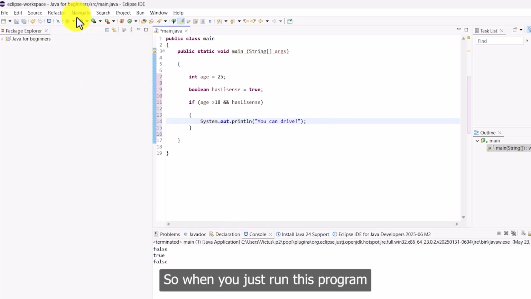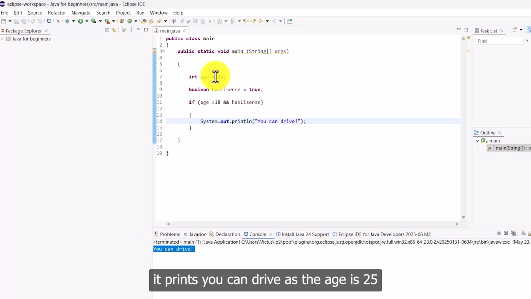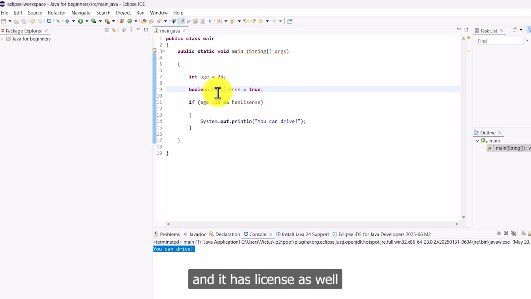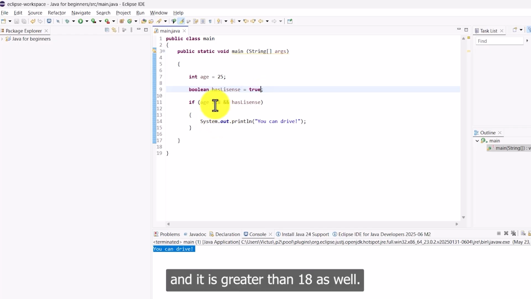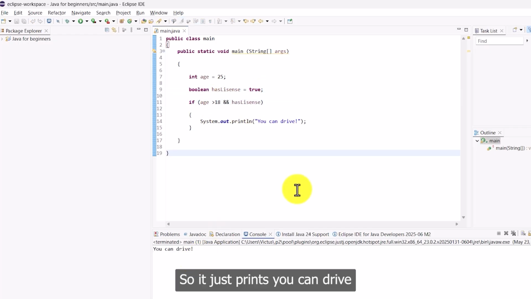So when you just run this program, it prints you can drive as the age is 25 and it has a license as well and it is greater than 18 as well. So it just prints you can drive. Both conditions must be true for the message to print.